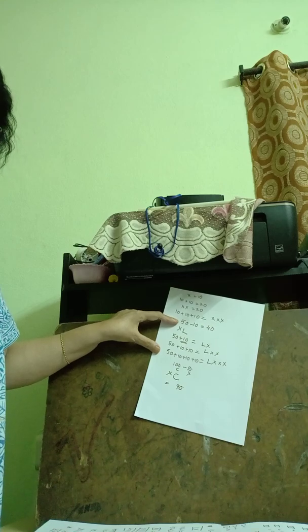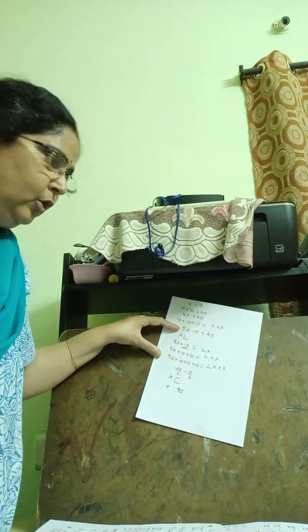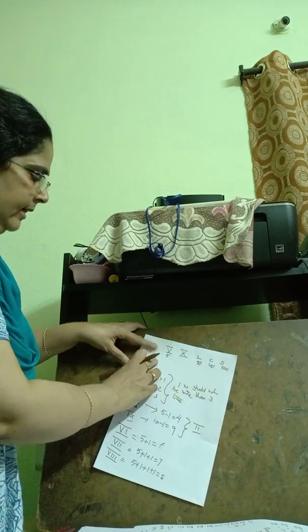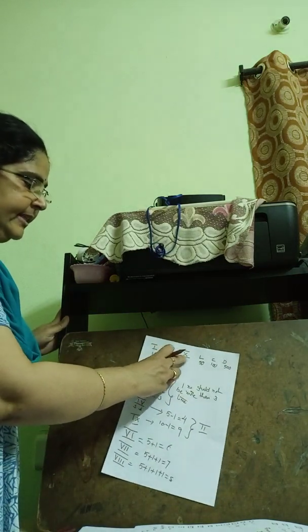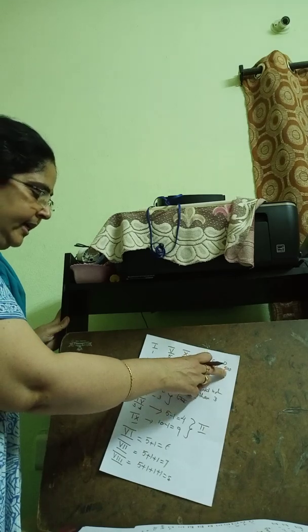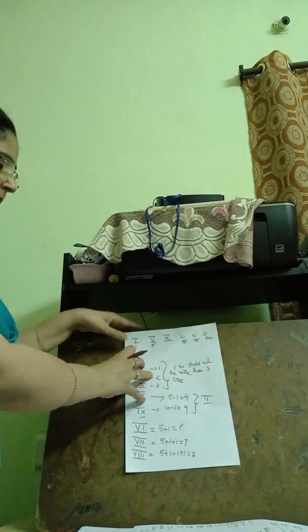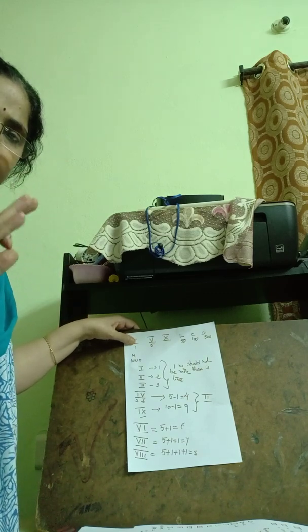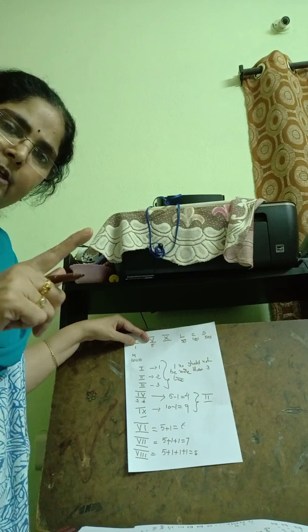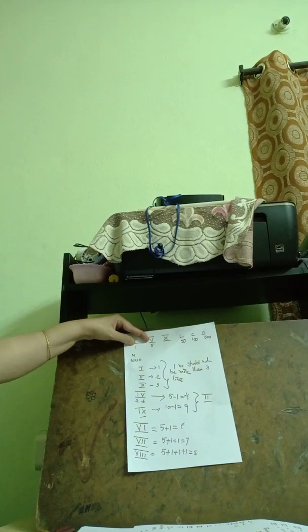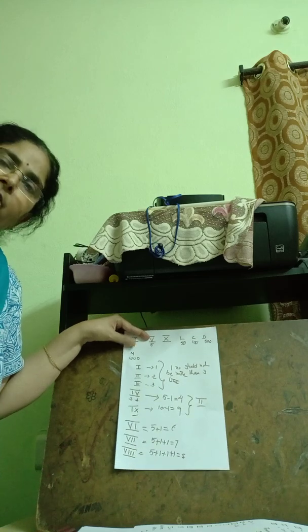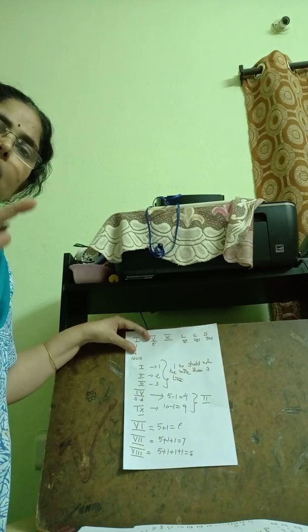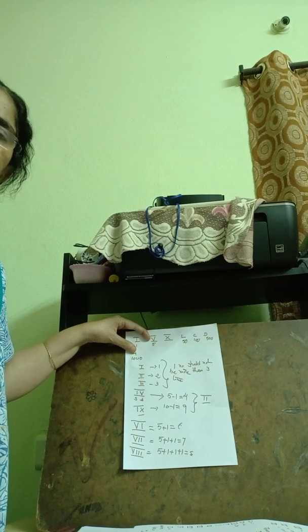Like the same, you can write any number. Follow. The Roman numerals are, this is 1, this is 5, V is 5, X is 10, L 50, C 100, D 500 and 1000. What is the first rule? One number should not be repeated more than 3 times. This is the first rule. What is the second rule? If the smaller number is to the left hand side of the bigger number, you have to subtract a smaller number from the bigger number.